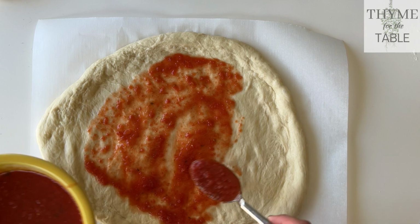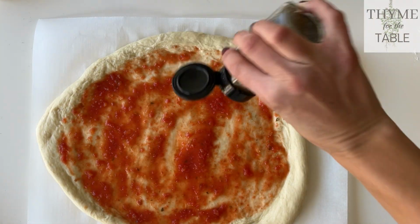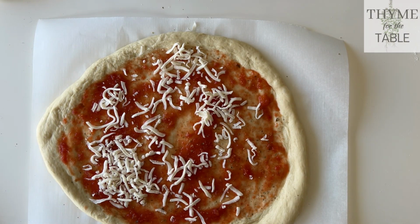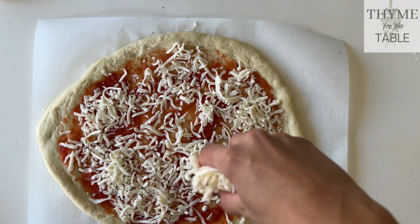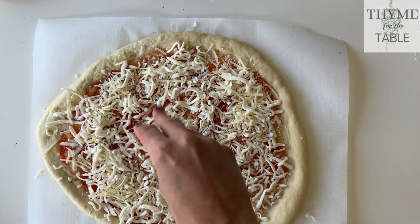Once you have your dough stretched out, you're going to go ahead and add your favorite tomato sauce or pizza sauce. I like to keep it pretty simple with crushed tomatoes and regular tomato sauce. I add a little bit of garlic powder and oregano to it, and then add your favorite toppings. For this one, I'm doing a simple cheese. I've got mostly mozzarella and a little bit of Parmesan on top.